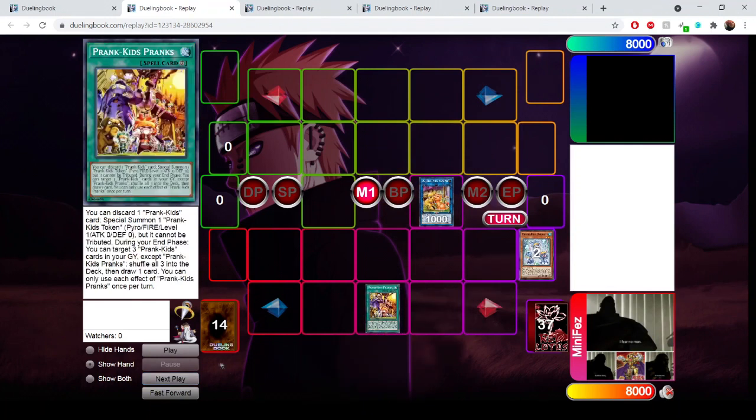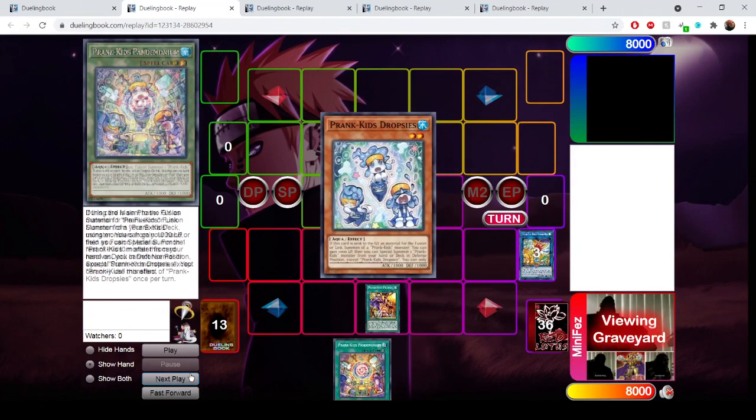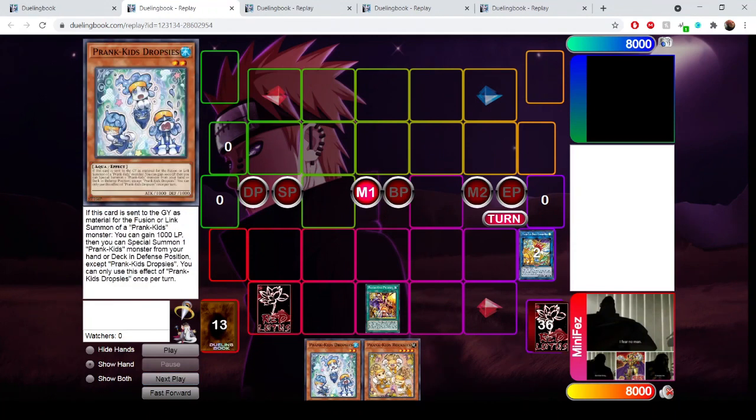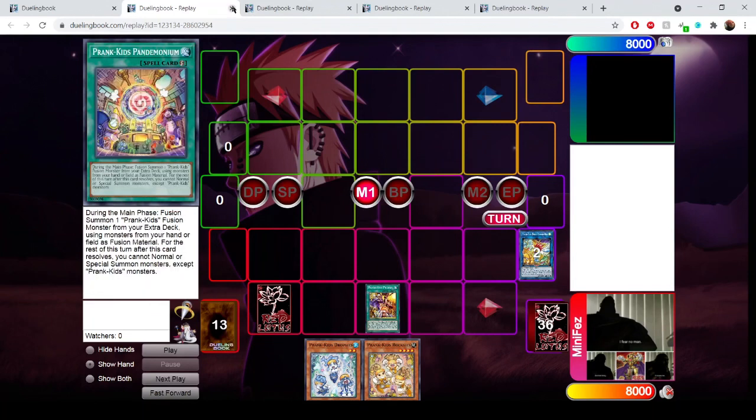Unfortunate, but you use the pranks, discard your prank kit, summon the token, make Doodle, Doodle effect, search Pandemonium, add back the 2 names, and then set the Pandemonium, and you have Washer set up. Keep in mind, if you already opened another prank kit, you have Butler set up here. That's that combo. Moving on to our next.